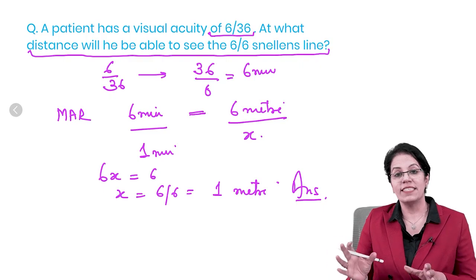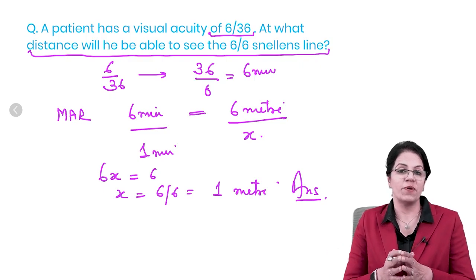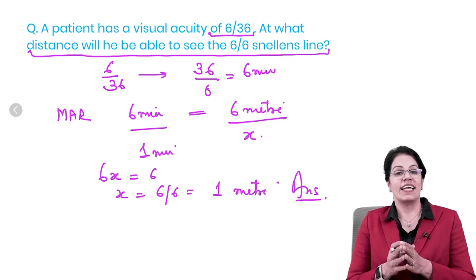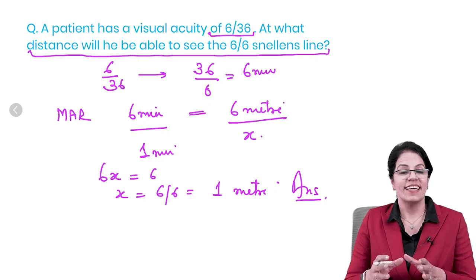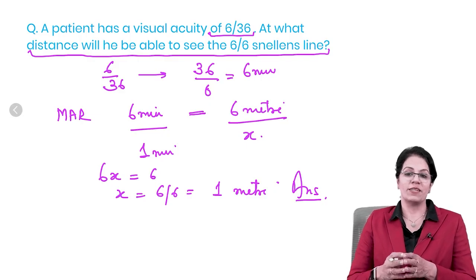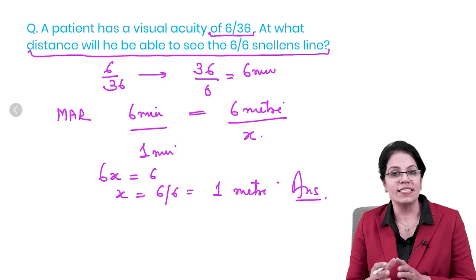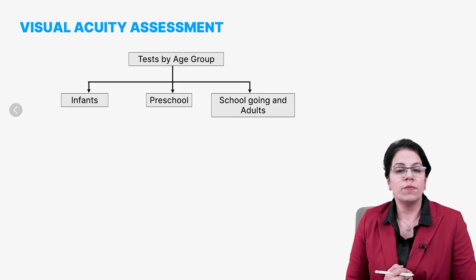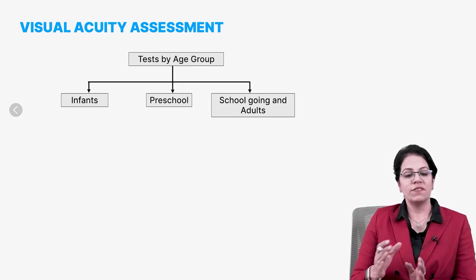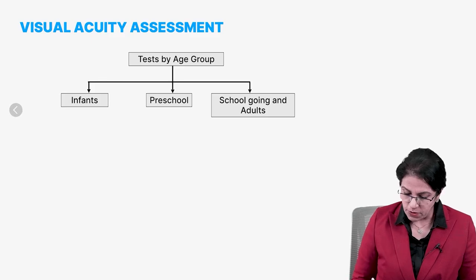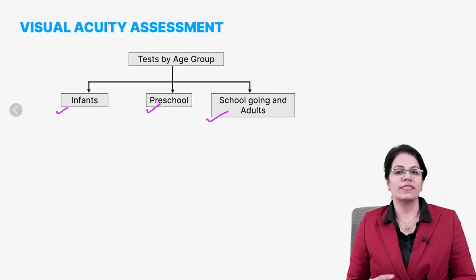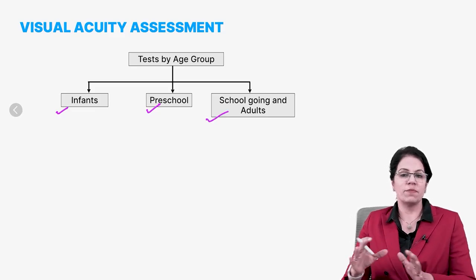Right? So this is the reason why you need to have a very important concept regarding the Snellen's acuity chart and the angle that is subtended by the whole letter, and what the minimum angle of resolution is, which is the angle subtended by the margins of the letter. Okay. Next, we talk about how to assess the visual acuity in the different age groups. We'll be talking about infants, preschool children, school-going children and adults. So, just simplified like this.